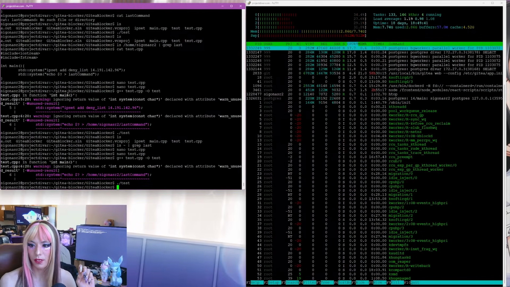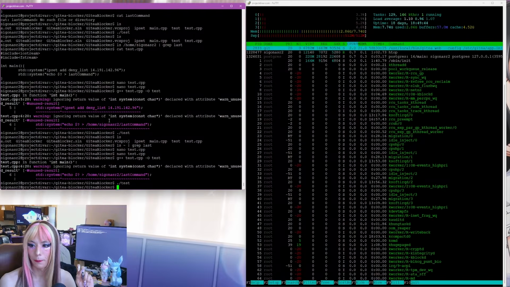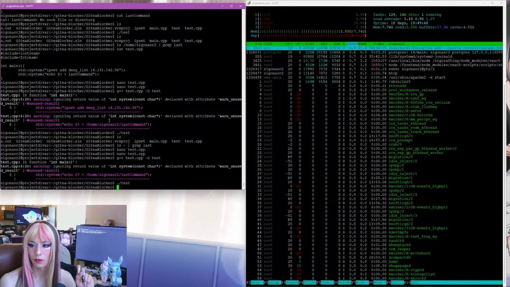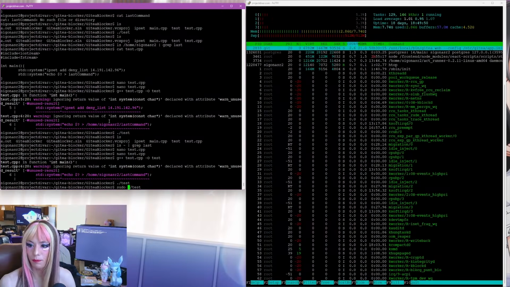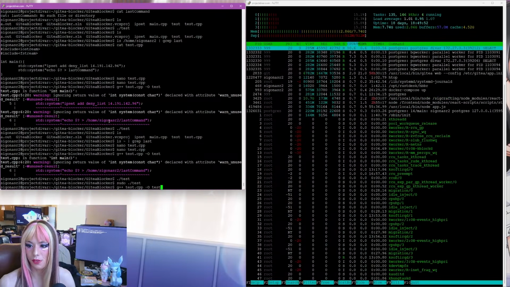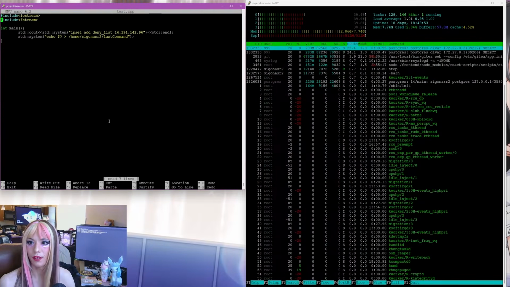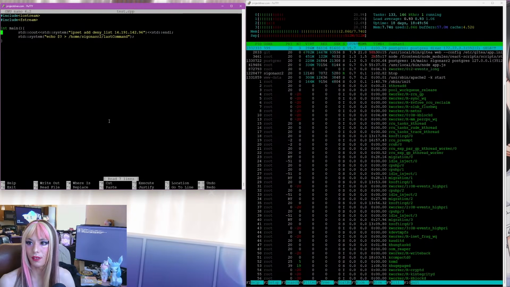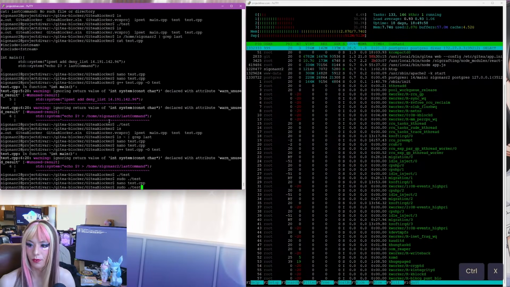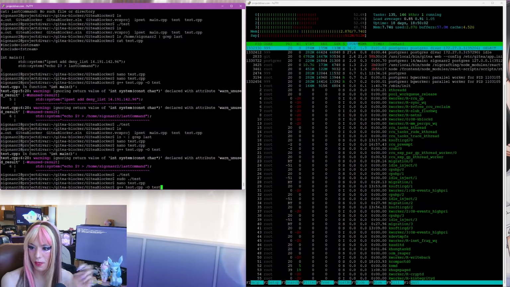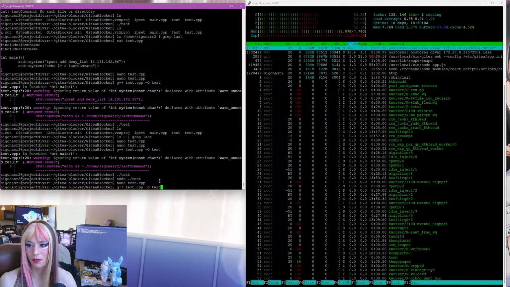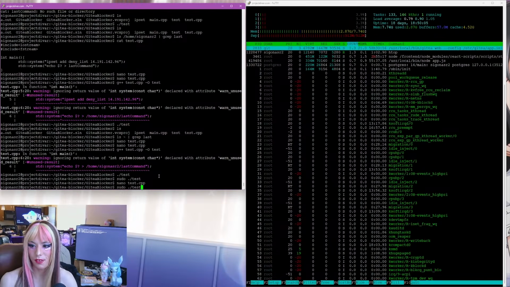That didn't print out anything? That's weird. It's just not... This is the right command, right? g++ test.cpp -o test, so running test.